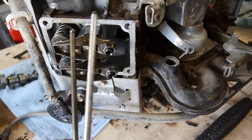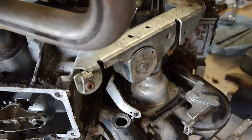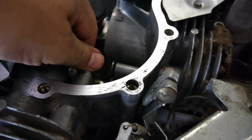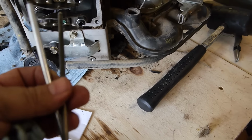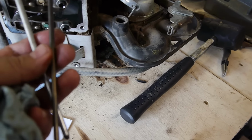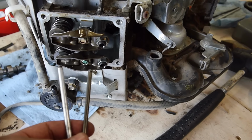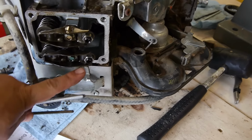So what I did, I took the rods out so that I can get the camshaft out. Take the rods off so that there won't be any pressure up here, and then you can take the camshaft off. And take note on these rods. There's a steel and an aluminum one. The aluminum rod goes for the intake, and the steel goes for the exhaust. And mind you, this motor is upside down, so this is the exhaust and this is the intake.